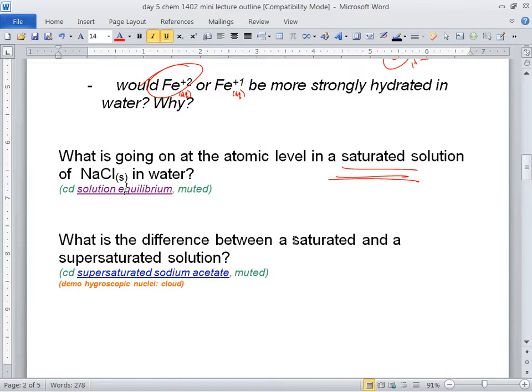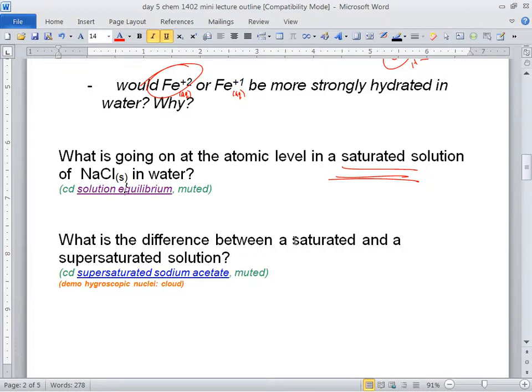Now, it's a very touchy thing. So you heat this up. It'll dissolve more, right? And then what you got to do is take off the liquid, and while it's hot, run it through a filter or something, so you get just the solution. But you got to keep it hot the whole time. And then don't shake it, just let it set.